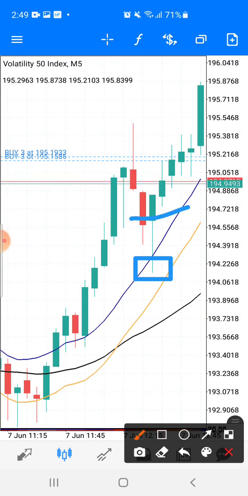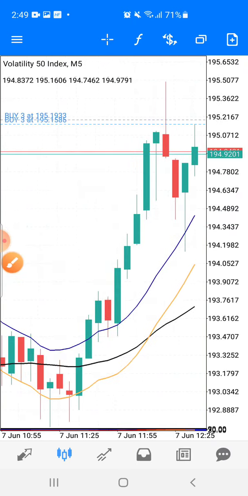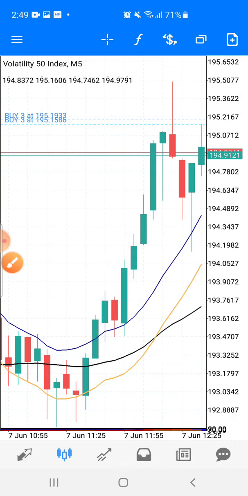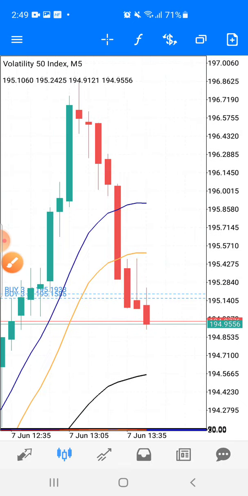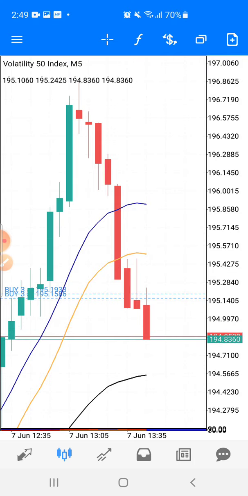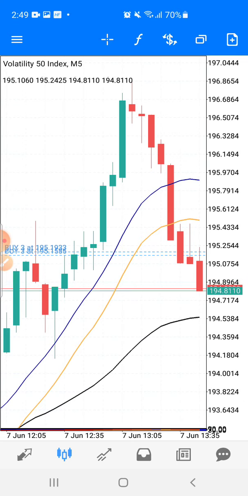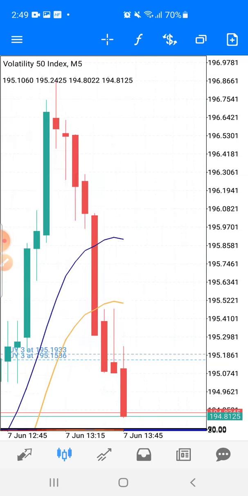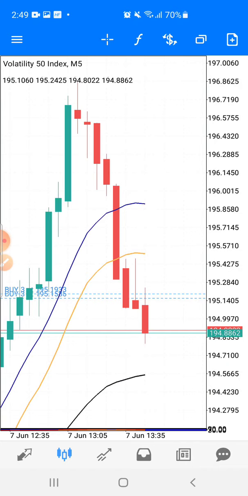But sometimes you will see something like a fake breakout. It seems like the price has broken out of that region, like what is happening now. If you look here, it seems like the price has broken that envelope. But when you look here, I still have my moving average 50, which is serving as support, which means I'm expecting that if the price breaks this one, it's not going to break this one. So let's watch if the price is going to break this one before going up. We are going to see that in this trade we come out with profit.